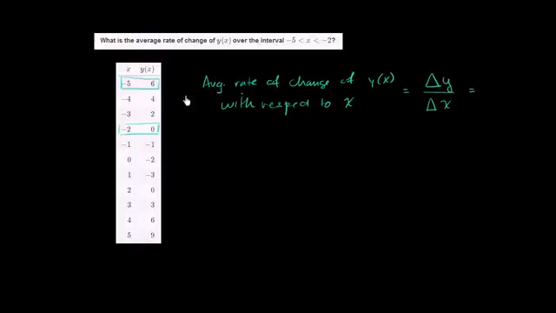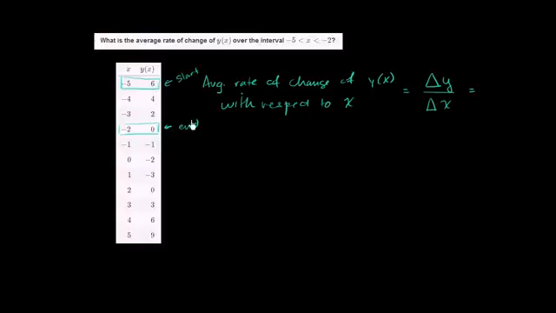So how much did y change over this interval? So y went from a 6 to a 0. We can kind of view this as our end point right over here, and this is our start. We could have done it the other way around and we would get a consistent result. But since this is higher up on the list, let's call this the start. The x is a lower value. We'll call that our start. This is our end. So we start at 6.